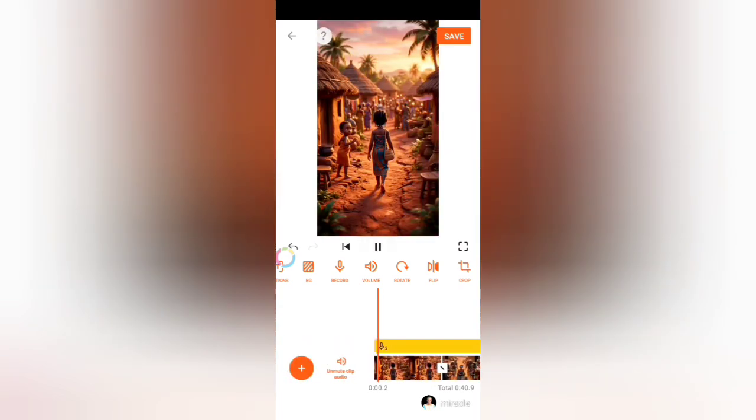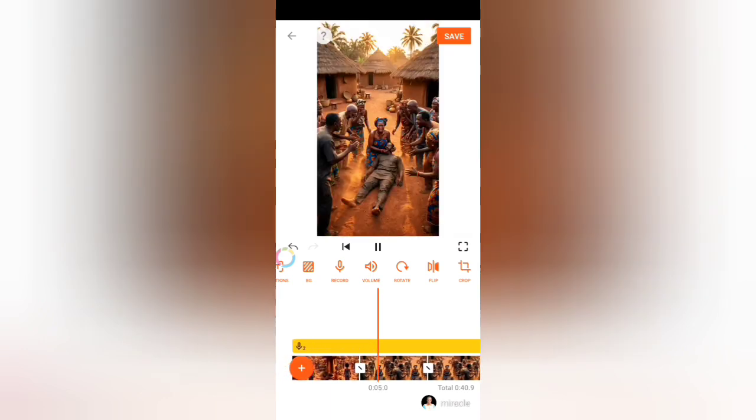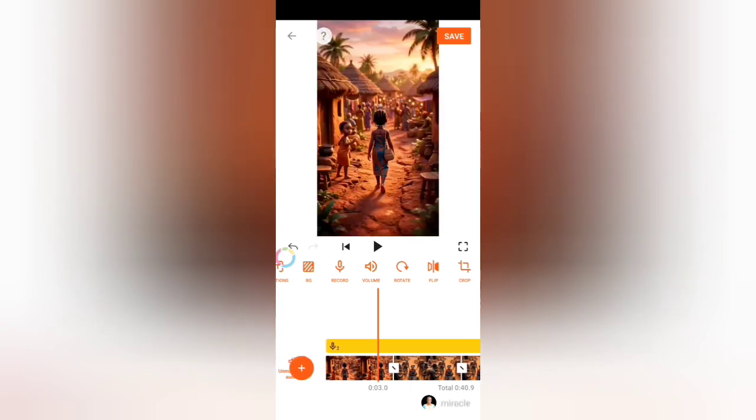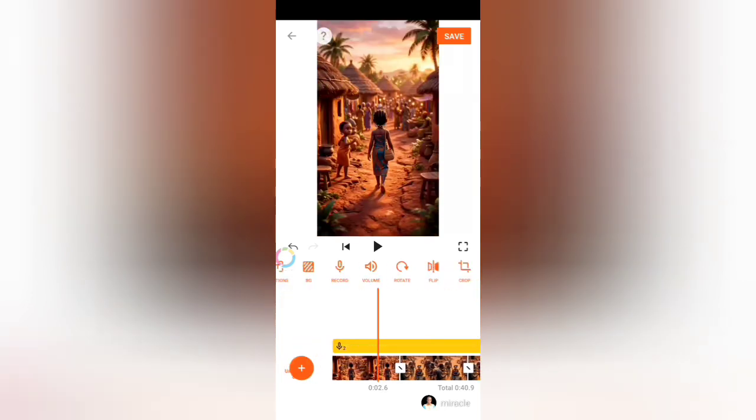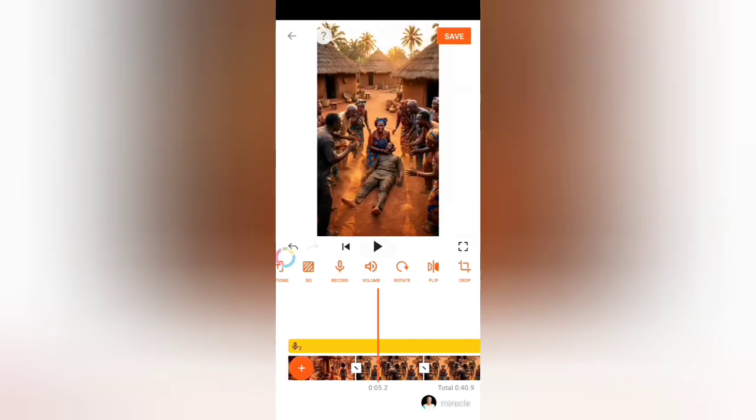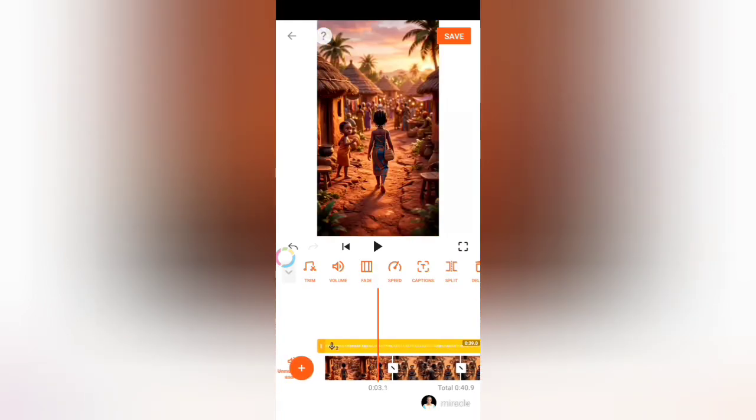Amanda was a small girl that has power on her own, so she healed many people. Wait, there's some. So she healed many. Okay, I made a mistake in the head. So what I'll do is that I will edit the voiceover instead. Okay, so this is the mistake I made. Her own, so she healed. Do you see I drew the head? So what I'll do now is that I will cut that mistake, that place that I made the mistake, I will cut it out.